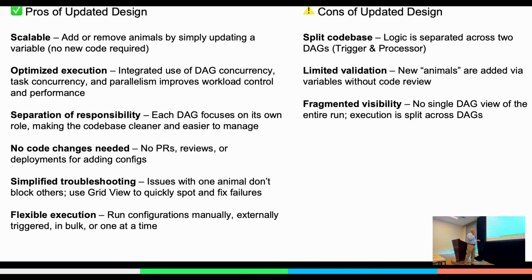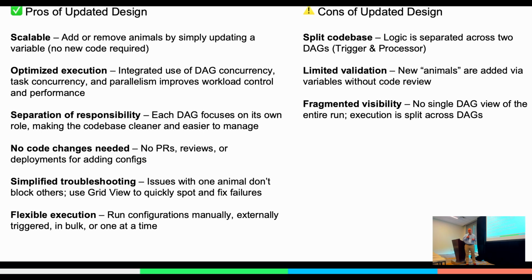I also separate out the responsibility. And this is one of my favorite things. As our team grows, I want the DAG to be responsible and really good at one thing. So this makes it so we can focus on that DAG, make sure that code is reliable and strong, and it just focuses on what it needs to do. This makes the code base cleaner and easier, and it allows our engineers to focus on improving that DAG code and focus on what needs to get done there. Like I said before, no code changes needed because you're just adding a configuration or parameter.